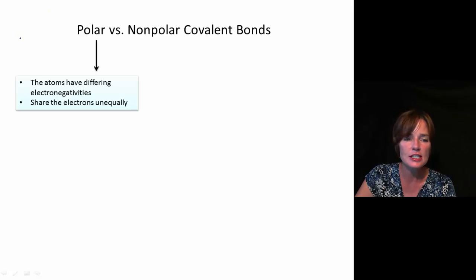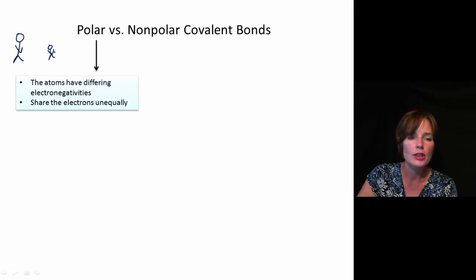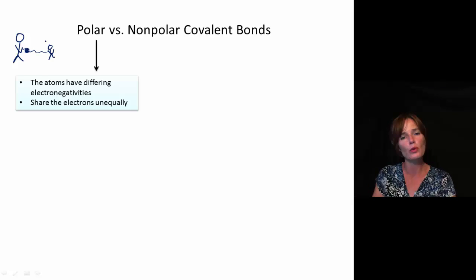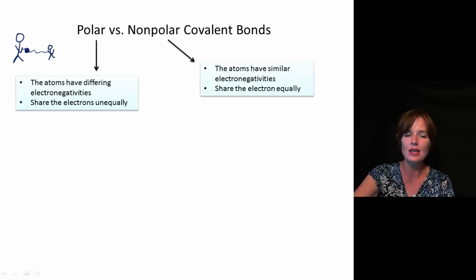All right, let's draw this here, similar to the example that we just gave, so that you can visualize this a little bit better. The polar covalent bond is going to be like this. You've got one that's really strong and you've got one that's really weak. And so the strong one is going to be winning or pulling those electrons much closer to itself. So there's not a good sharing situation going on.